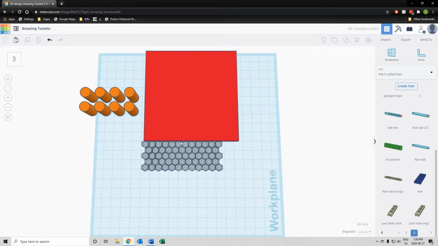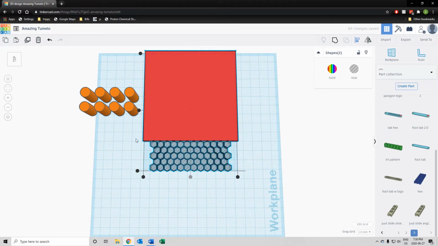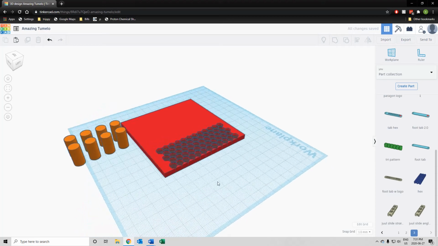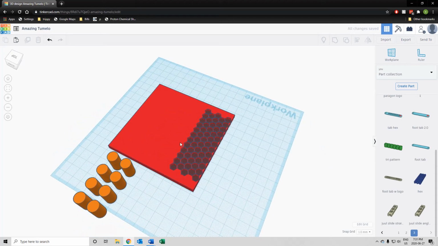Now I want to align this on this edge of the board, but I want it to have a little bit of a clearing over here. If I just align these together on the edge, you'll see it comes to the very edge, but that's not what I want. So I'll grab either this block or the pattern and I'll move it 5 millimeters from the edge.